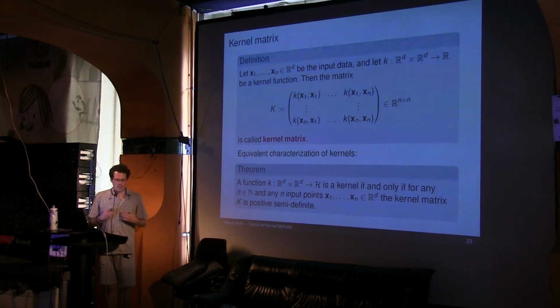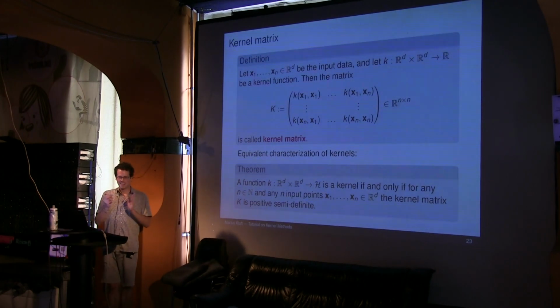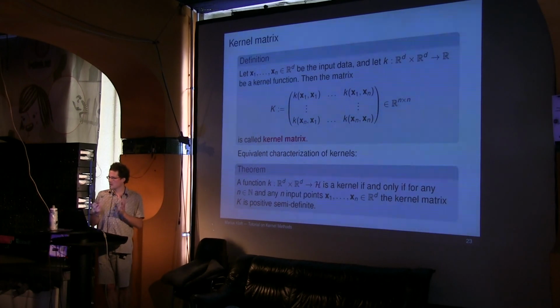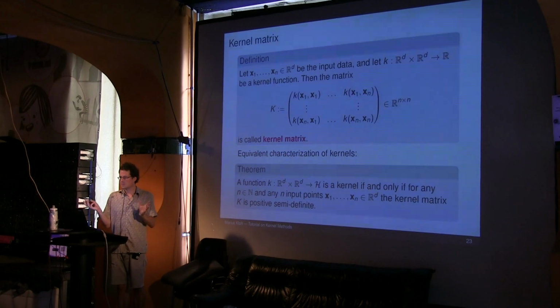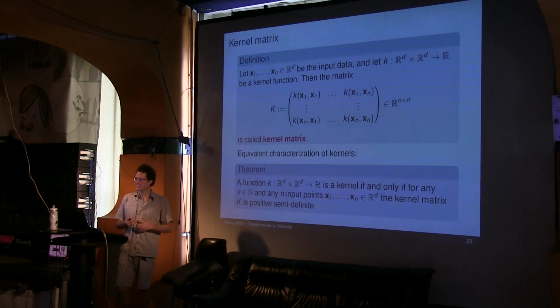So imagine that you have come up with a kernel and you want to check: is this really a kernel or not? Then theoretically you would have to check all kernel matrices that you could derive from any data, and if they would always be positive semi-definite, then it's a kernel. But of course this is just theory, because we cannot try out any data set in the world. Actually, we have to try out any data set that could exist in the world, not only any that is there.